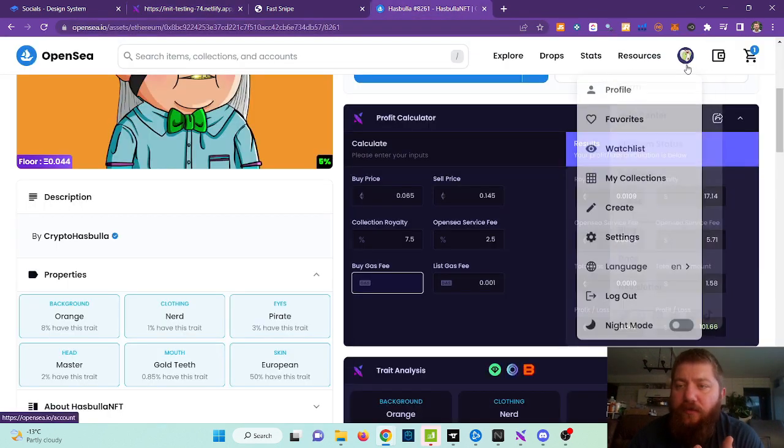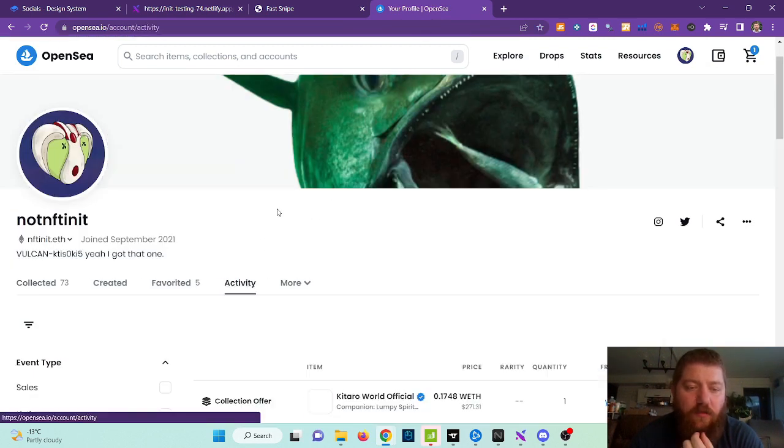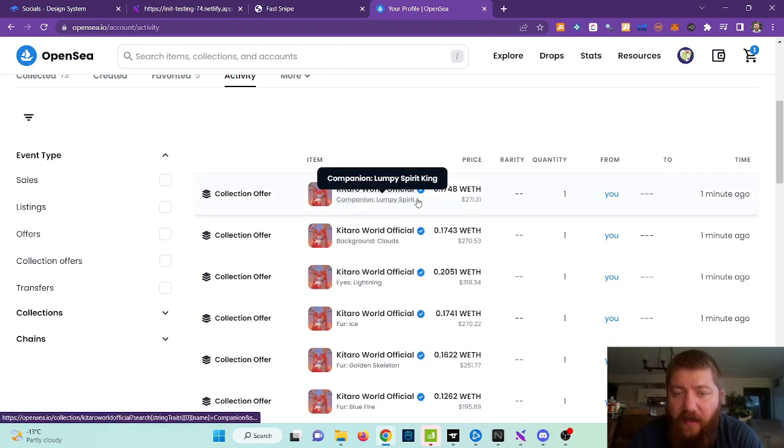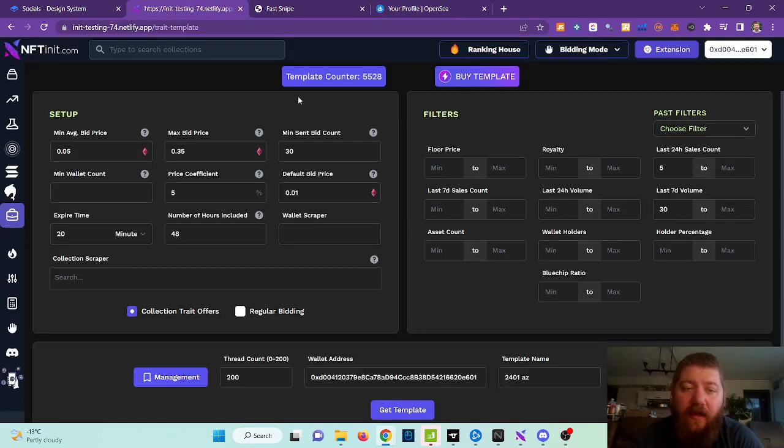I just showed you the collection bids that I was making, right? I will actually open it so I can demonstrate it in real time. So you see, I don't want to go above 0.35 with my bids. So I'm extracting the collection trade offers up to 0.35 here. And then I want a minimum of 30 different offers to have been sent to these particular trades.